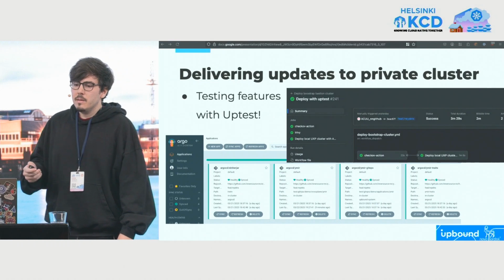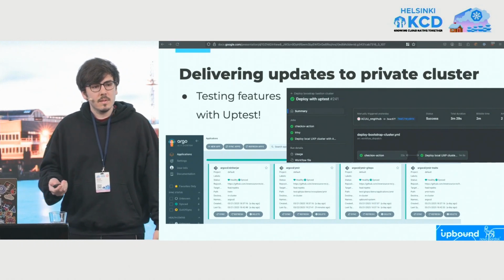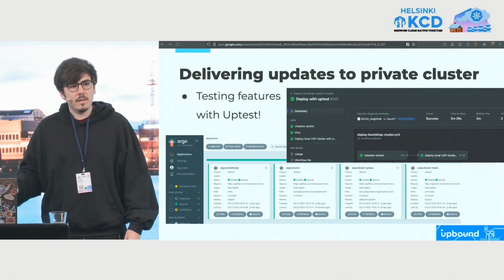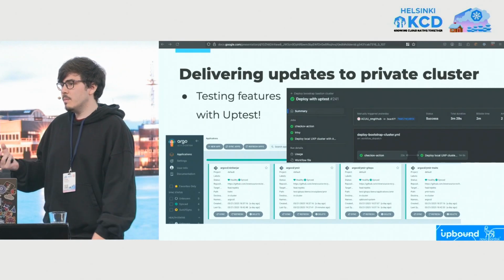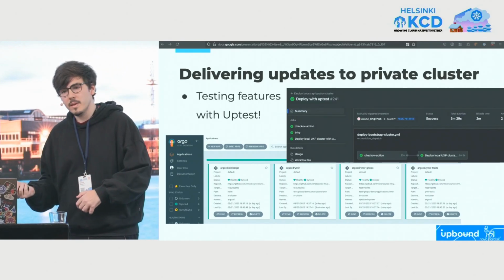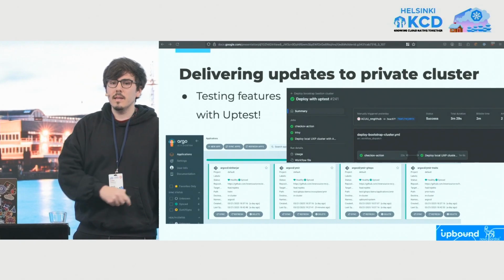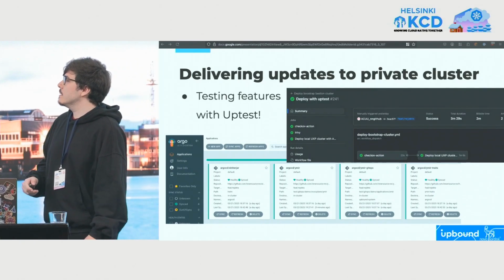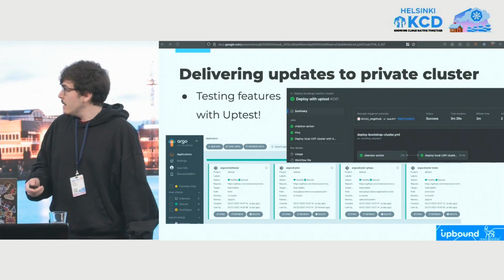So yeah, we can now run uptest dynamic control planes. We can spin up a cluster or spin up a small component, see if our changes work, get a green or a red on our pipeline, and then delete that dynamic cluster.